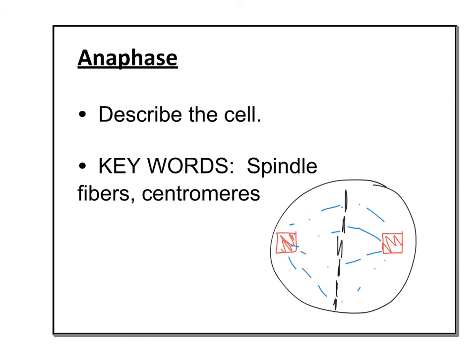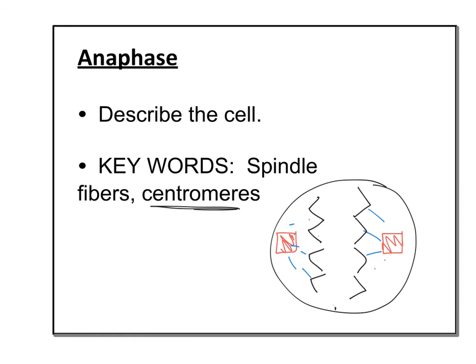Okay, so in anaphase, what's going to happen is the spindle fibers are going to begin to shorten. They're going to begin to pull back. So I'm just going to erase a little to show that they're shortening. And as they shorten, they split the chromosomes apart so that half of each chromosome goes in each direction. Okay, so I'm going to erase these chromosomes quick to show what this would look like. So we had one chromosome here at the top, half of it goes this way, half of it goes that way. Okay, they split up and they get pulled in opposite directions.